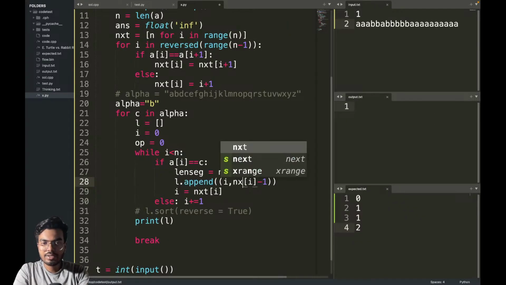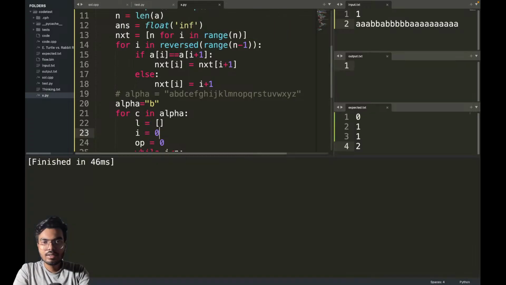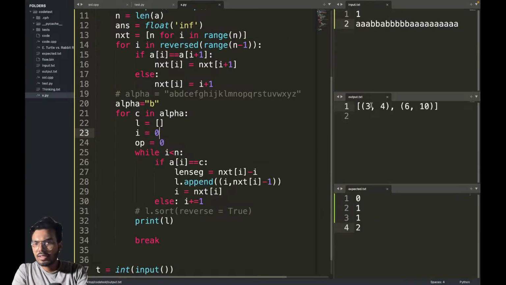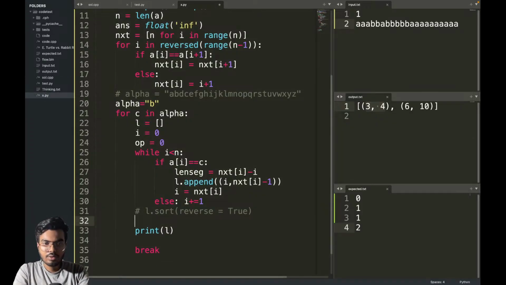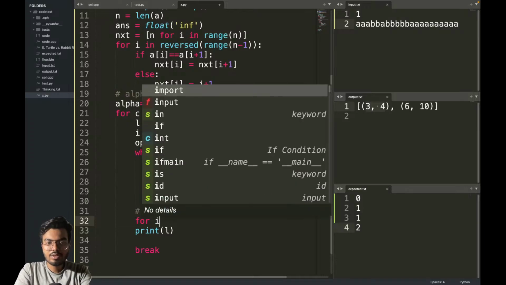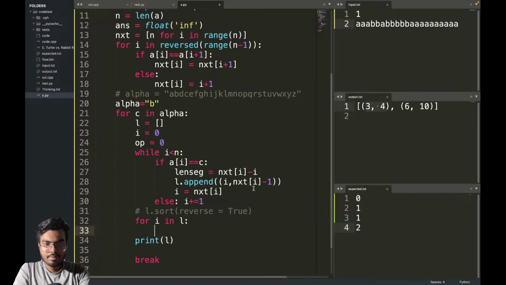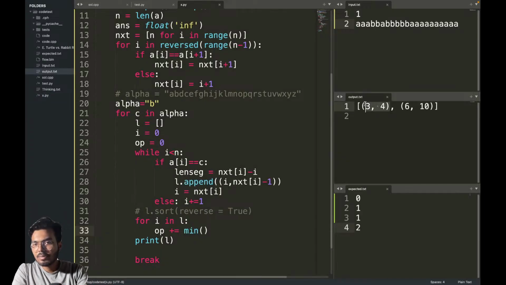So it should be nxt of I -1. Yeah. So either it will take me to swap the whole length. So OP, let's say for I in L, OP plus equals minimum of what? Either I can swap the whole length.